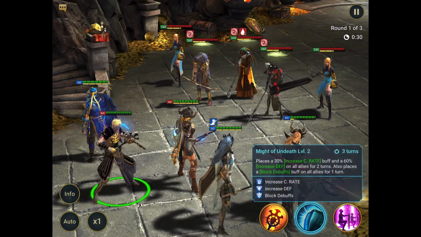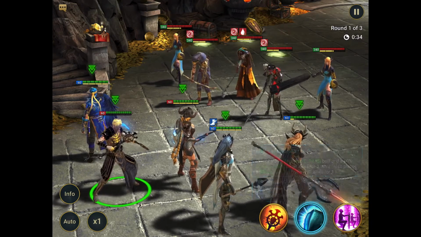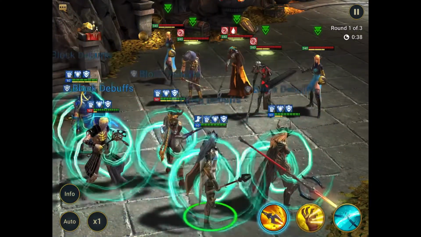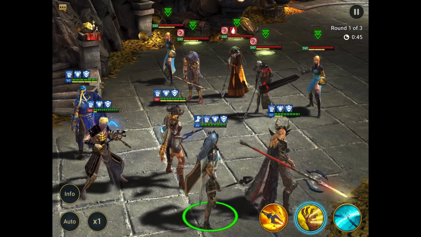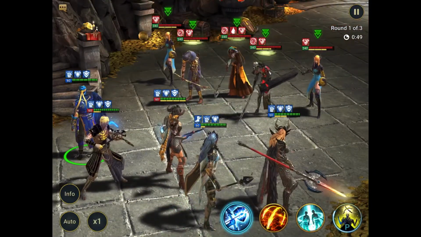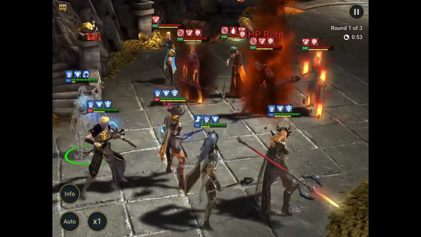Spider did get a turn there. That's unfortunate. What can you do? I'm currently building out a second Cold Heart. Once I get it to level 60 and get it mastered out, I'll probably sub her in to where Apothecary is, and then I'll just use them both to blow up the spider.